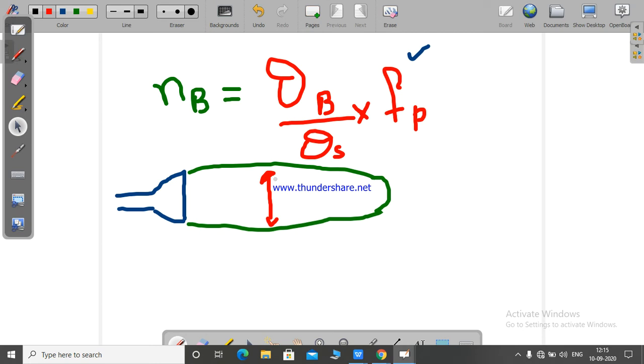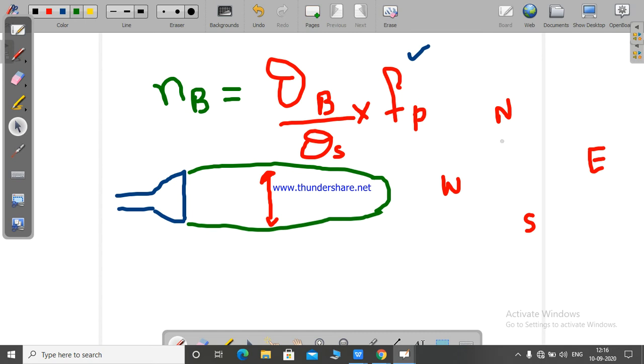And theta s, where theta s is if your target is located in the east direction. For example, if your target is present in the east direction, we have to use one antenna, and if the target is present in the west direction, we have to place another antenna in the west direction to track the target. If we have north and south, like this we have four directions. So if we use four antennas, what happens? The cost of the radar system also increases.